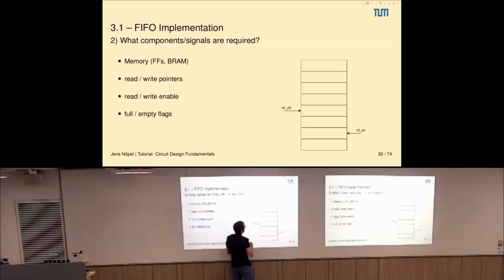Okay, maybe let's start again. I write packet 0 in there, so the next thing I need to do is increment the write pointer by 1 so that I know where I want to write next. So the next packet ends up here, and so on. I increment this one again, now it points here. Then I write packet 2, and so on.